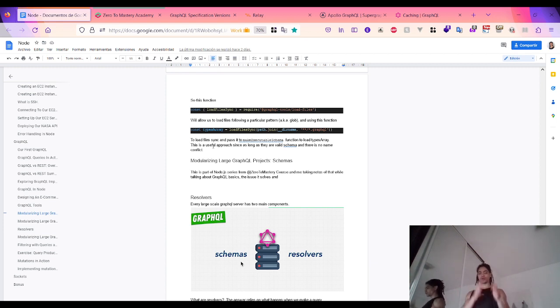GraphQL always checks the validity of a request, and if it is valid, it will execute that query. Meaning, during that execution, the value of each property will be determined by a function called a resolver.